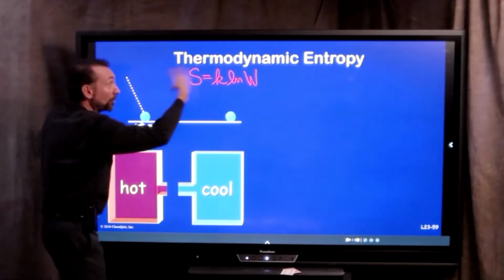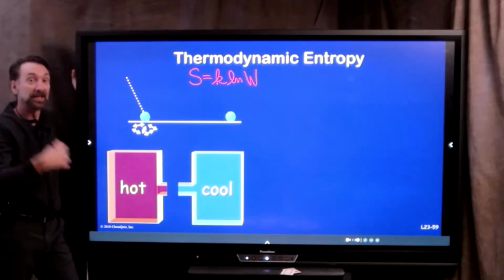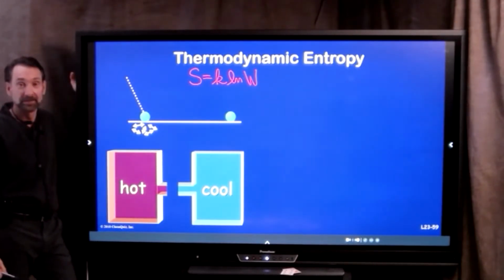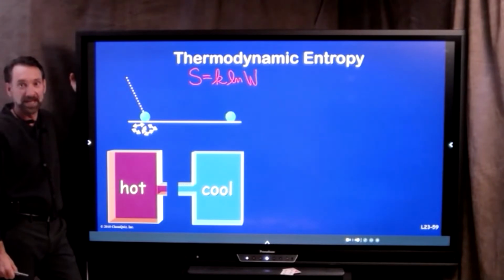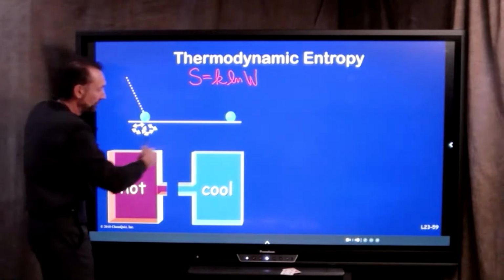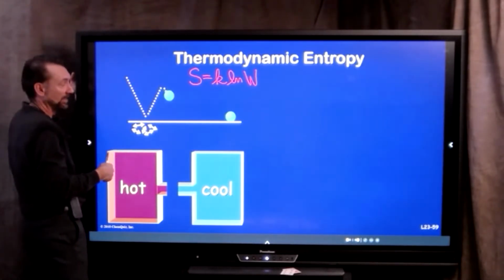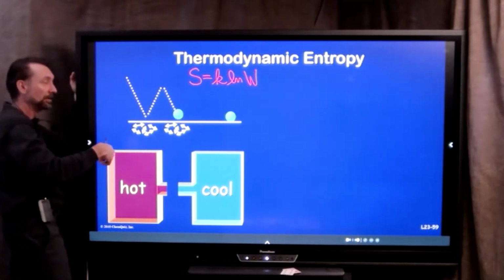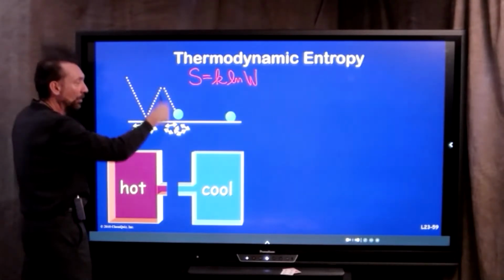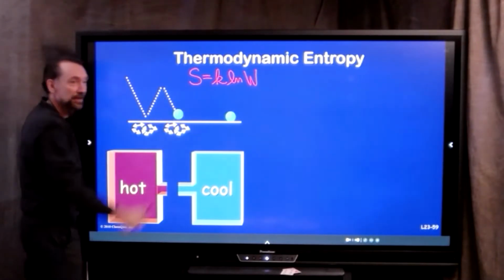But there are ways to relate delta S to thermodynamic parameters. And that's good because, as you've probably already realized, counting the ways is hard. If you got a mole of gas, you can't count those ways to arrange the system. So what is that? Well, we know there's directions of change that we recognize. If you drop a ball, the ball will drop and it will bounce lower every time. The natural direction of this is for the ball to come to a stop.